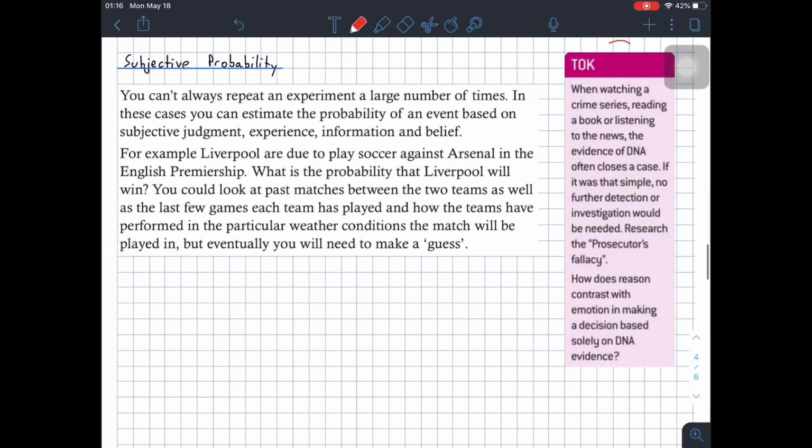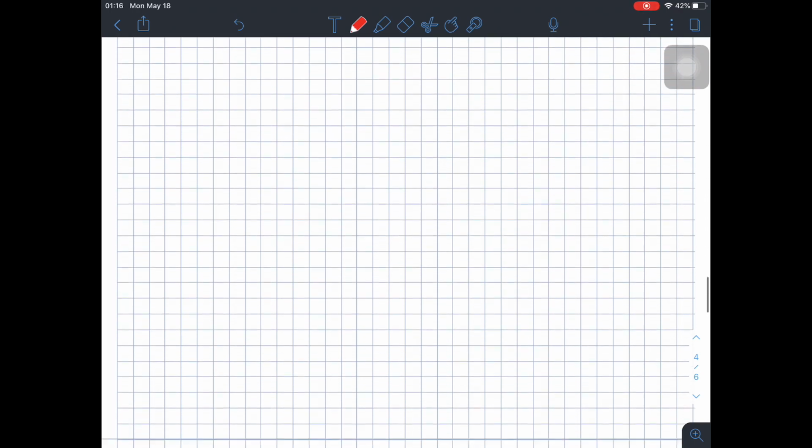Okay, so try to think about this question. You can investigate about the prosecutor's fallacy and read about it. Very interesting math projects could also be done using this fallacy. I strongly recommend you to read this, and you'll see that it's interesting.